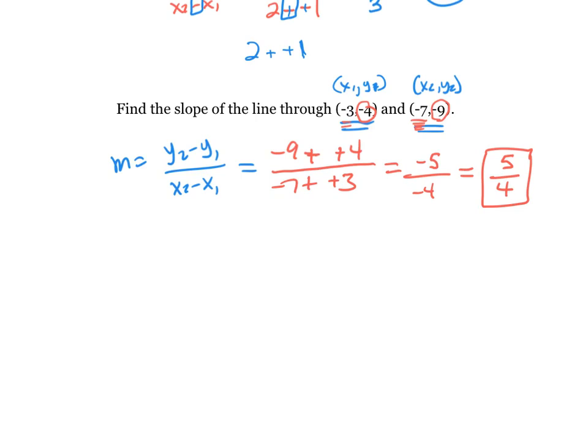So one thing to keep in mind here, you are always subtracting when you're finding the slope. Be careful about plugging in negative numbers. Keep the negative sign with the number. And if we end up with subtracting a negative, we can turn that into addition by adding the opposite. And just take your time and be careful. You'll get better at this with practice.